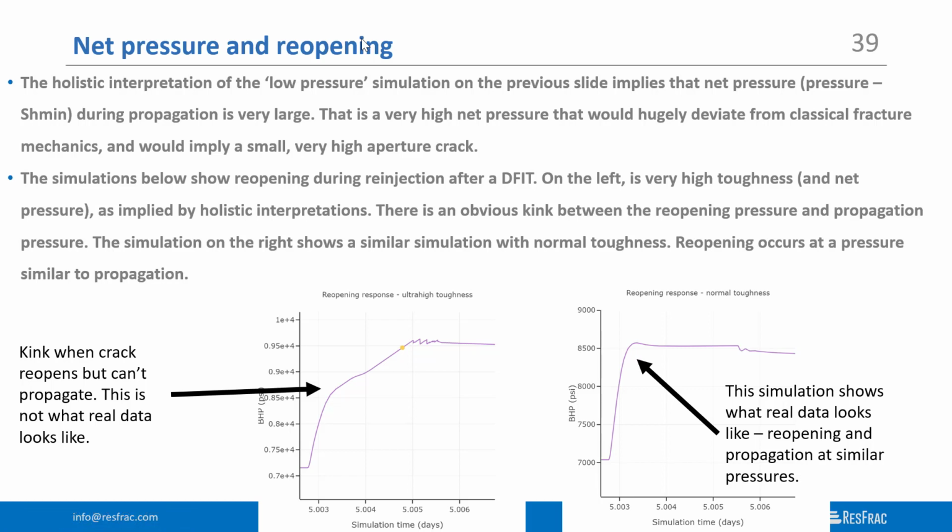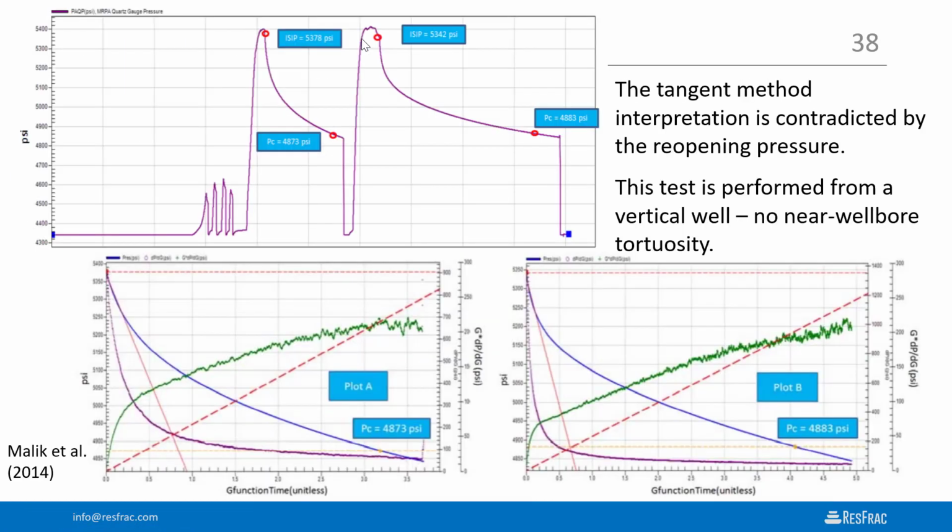Because I really want to look at that reopening response. So let's take, for example, the tangent interpretation. They're estimating that stress is here. And then you might say, well, if stress is there, why did pressure have to get up here in order to propagate the fracture? They would argue, I think the way that Barre would probably argue it is something called a process zone stress. They'd say, oh, well, you need an extra 500 psi of pressure to propagate the fracture.